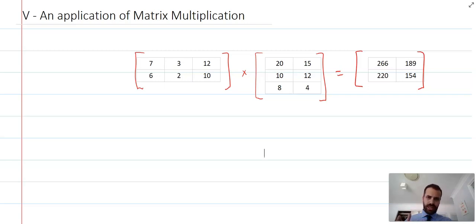We've already looked at matrix multiplication. Here's a standard matrix multiplication with the answer here. We've only really looked at it from a mechanical point of view—how do I do it—but let's look at an application of matrix multiplication. These are tables of numbers, but these values must mean something, so let's put some labels to these tables.